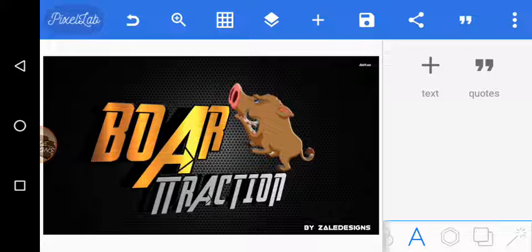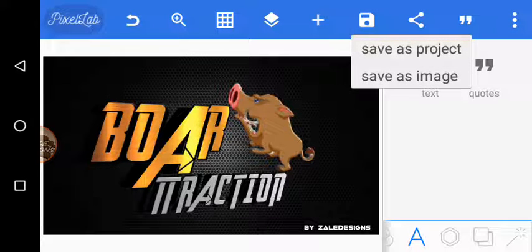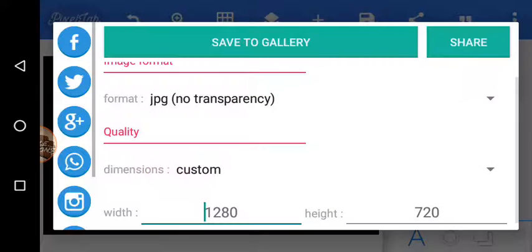So to the last stage of this, we're going to be saving it. The save icon is over here. You can save this as a project if you want to work on it at a later time, and also we can save this as an image. So we have two choices. If you save it as a project, it won't be in your phone. It's just a project which you can come back and revisit and work on. It will be on Pixellab. But if you want to save it as an image, that is if you want to send to a client, you should get something over here.